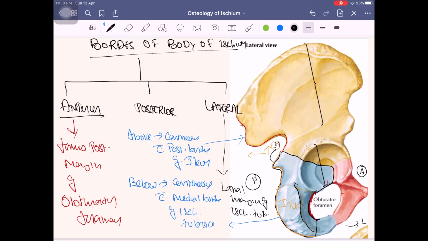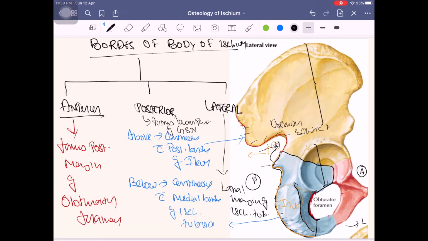So there are some more points. The posterior border, as I already told you, is continuous with your posterior border of the ilium. Below it is forming a medial border of your ischial tuberosity, and you can also see that if you come here, this portion, this notch, is what we call the greater sciatic notch. This greater sciatic notch has got an upper margin which is red color, and then this part, blue part. So we can also say the posterior border forms the lower part of greater sciatic notch. Most of the upper 2/3 of the greater sciatic notch is formed by ilium. The lower 1/3 is formed by your ischium.